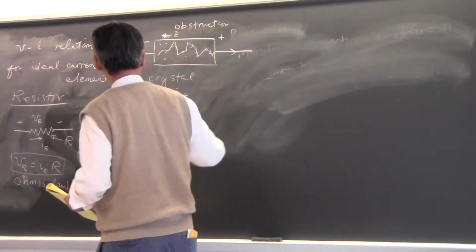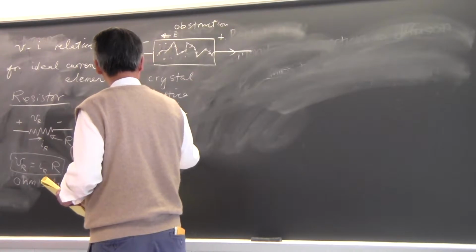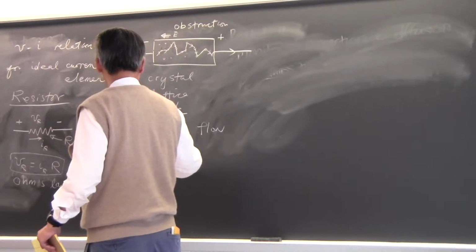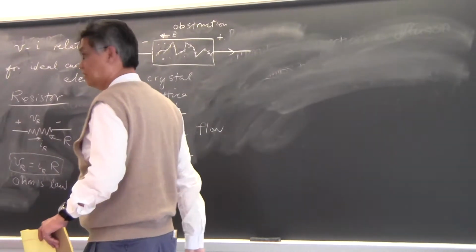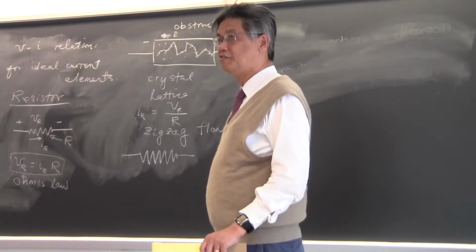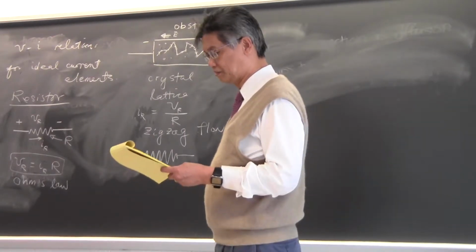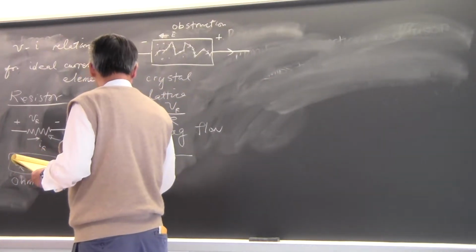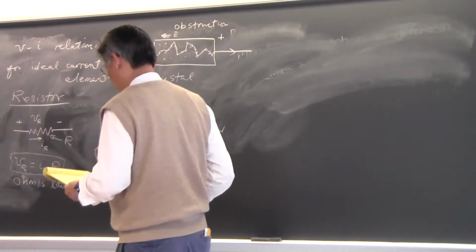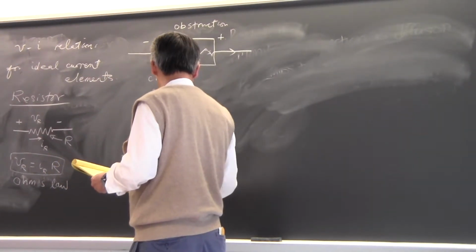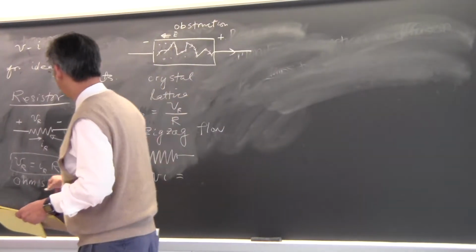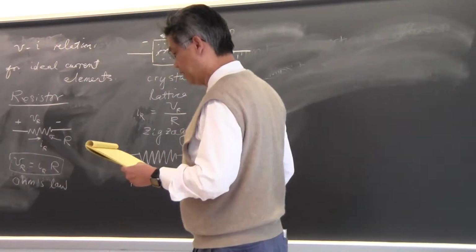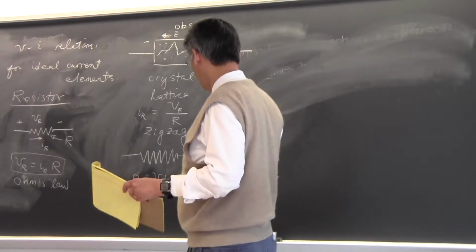Because of this zigzag flow, we often represent a resistor with this zigzag line, implying that the current does not flow freely in a straight line through these resistors. And the power dissipated by a resistor is equal to the voltage times the current flowing through it, and you can express everything in terms of current. V is IR. So this is I squared R, and hence the power loss.